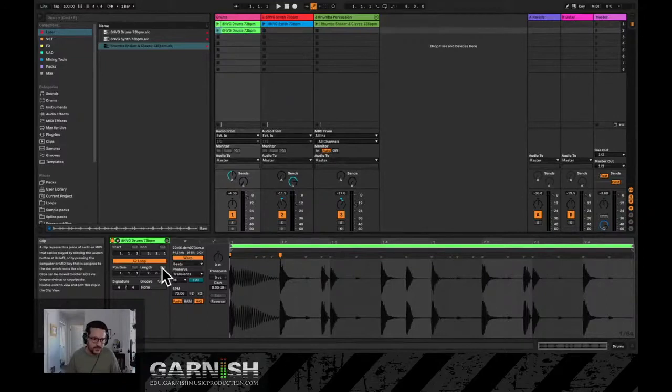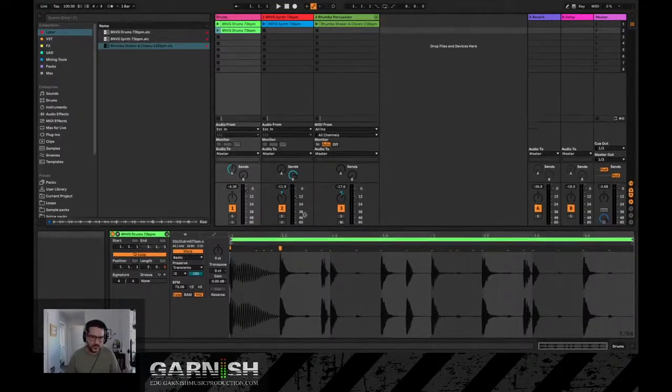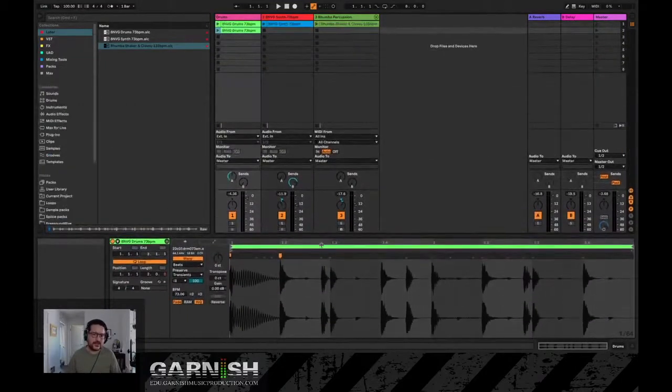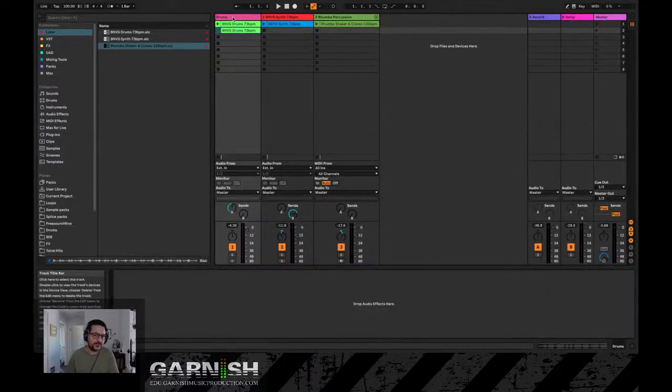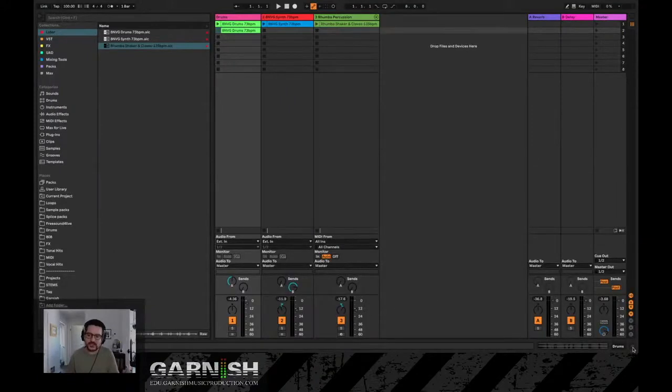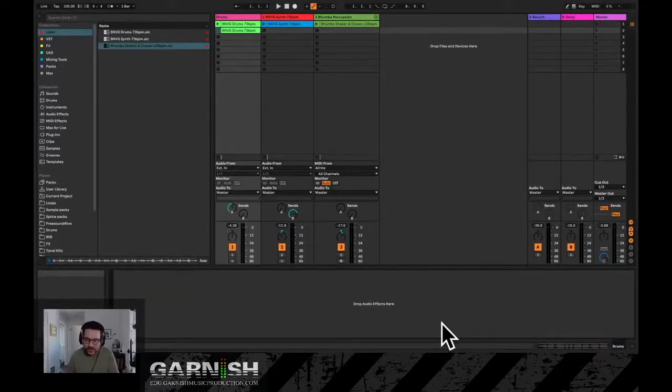That's where you want to turn your attention to this zone, this area, okay? The clip editor area. If you're not seeing this when you load a clip in, something I need to point out here is that you got to make sure you're actually highlighted on the clip itself. If you're highlighted on the track, you're not going to see the clip. It will say drop audio effects down here. And if this is collapsed, maybe you actually accidentally collapsed this area here.